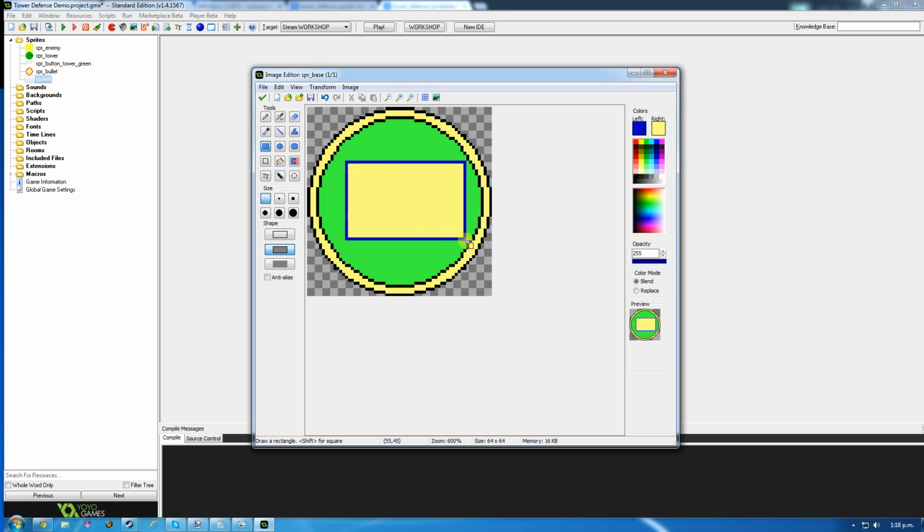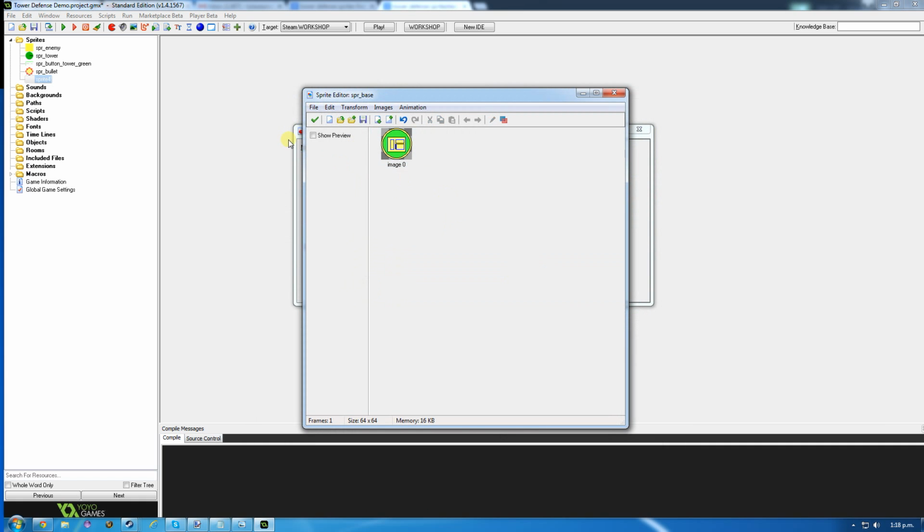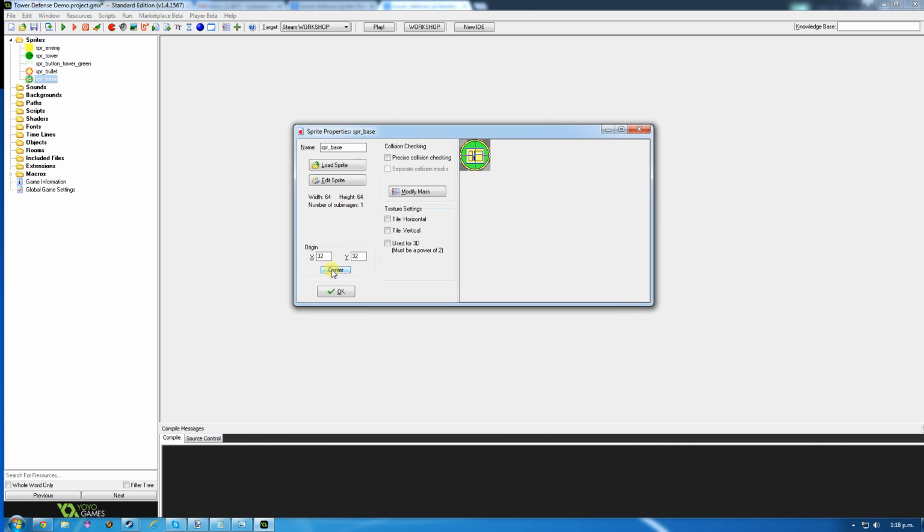This isn't meant to be anything, it's just a... Okay, there's our base. And I will no, I won't center that.